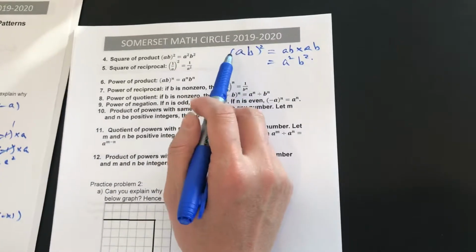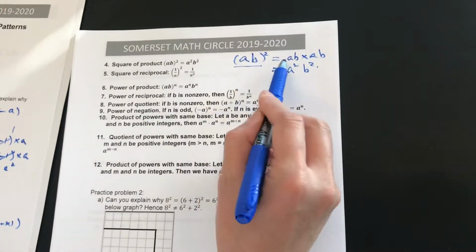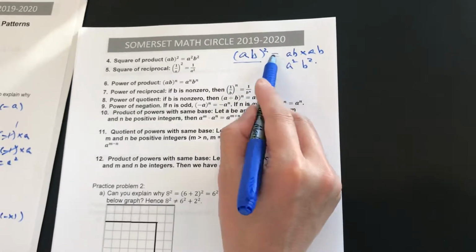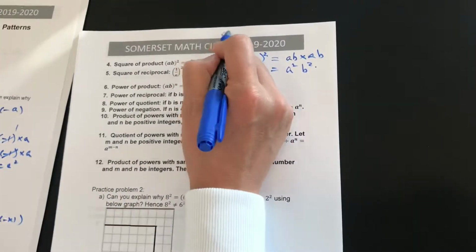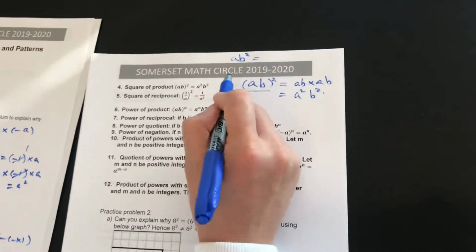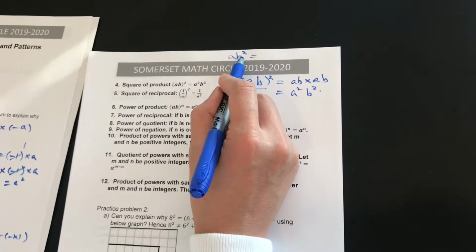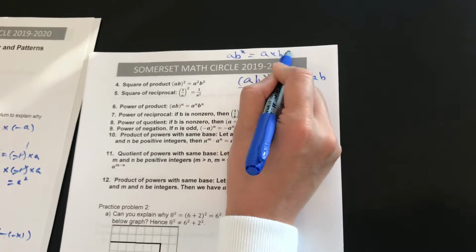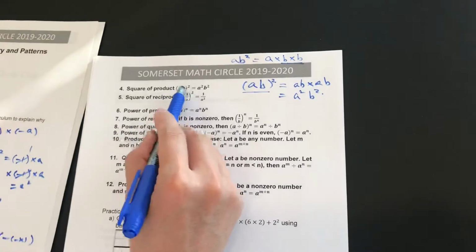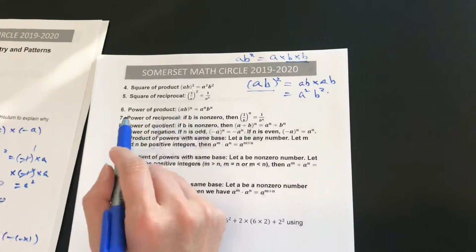Always, if you're not sure, always carry this out. Ask which term the square acts on, then you write it out. If we have a b square, then that's a different thing, because this square acts only on b. So you have a multiply b multiply b. This is the definition for b square. So when this gets complicated, the best way is to write it out.